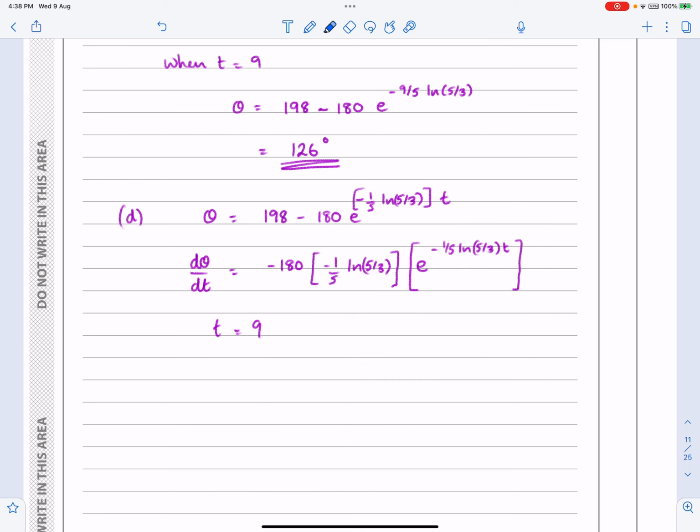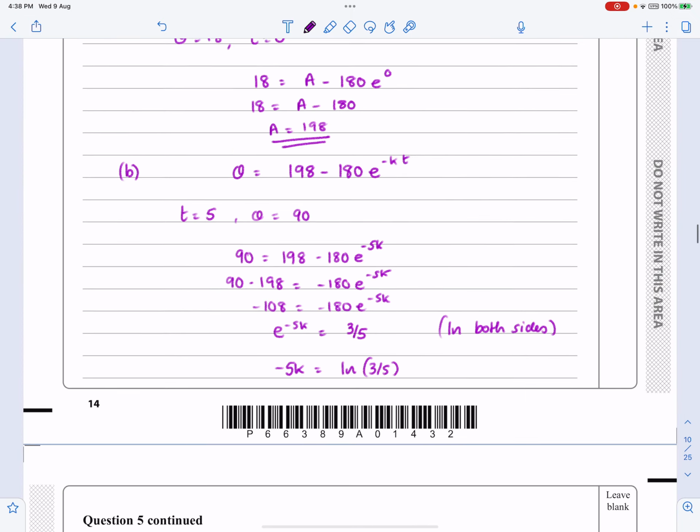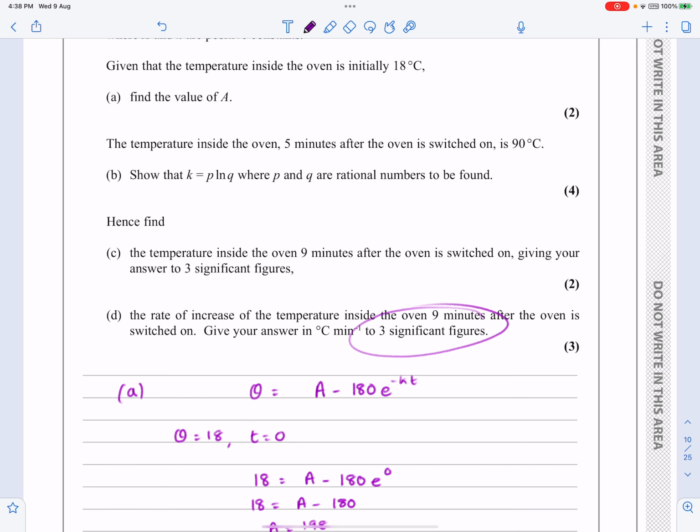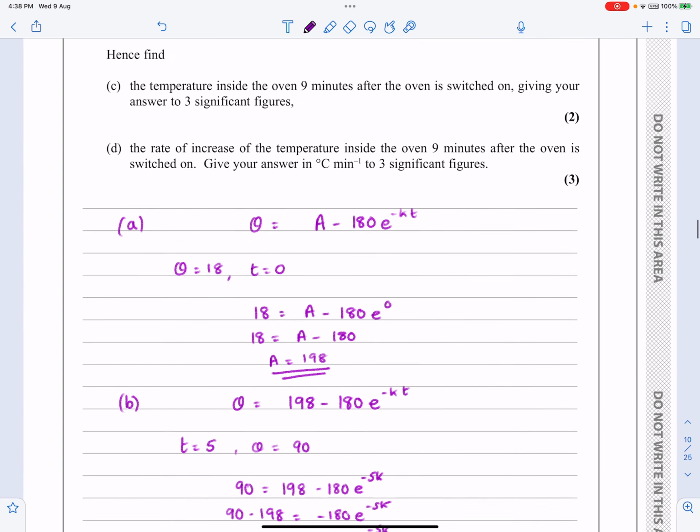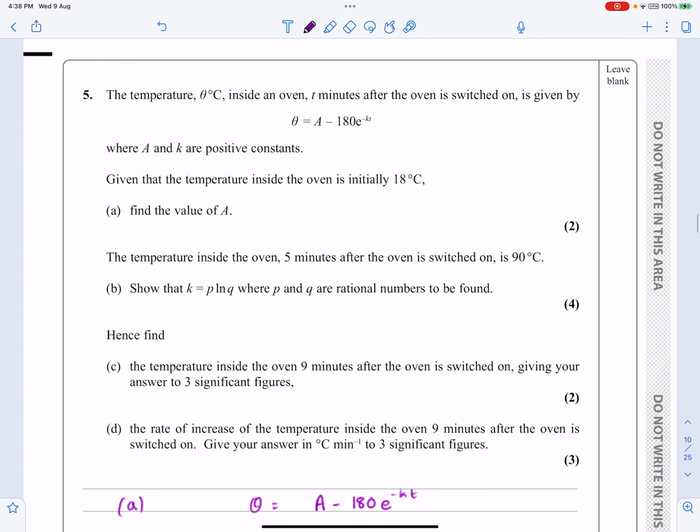And then you're going to put t equals 9 in here. So again, I'm not going to bother writing it all out. Plug it all in, and hopefully it should come to 7.33. Don't forget to put the units on. Go back and just check what we've got going on here. Again, it did say 3 significant figures, and it says degrees C per min. Yeah, some nasty little bits to that question, but overall the knowledge should be okay of it. And just make sure you've practiced these ones, so some of those little tricky techniques become a little bit more like second nature to you. Okay, hopefully that makes sense.